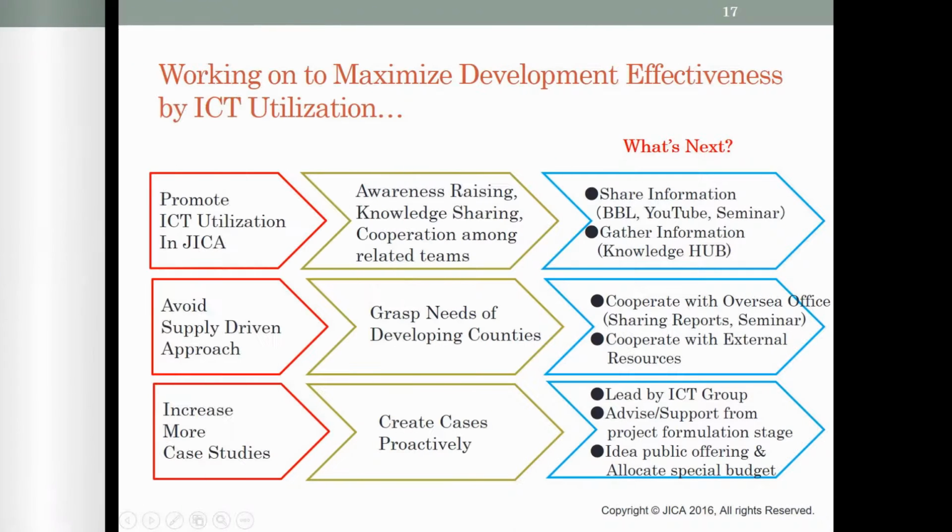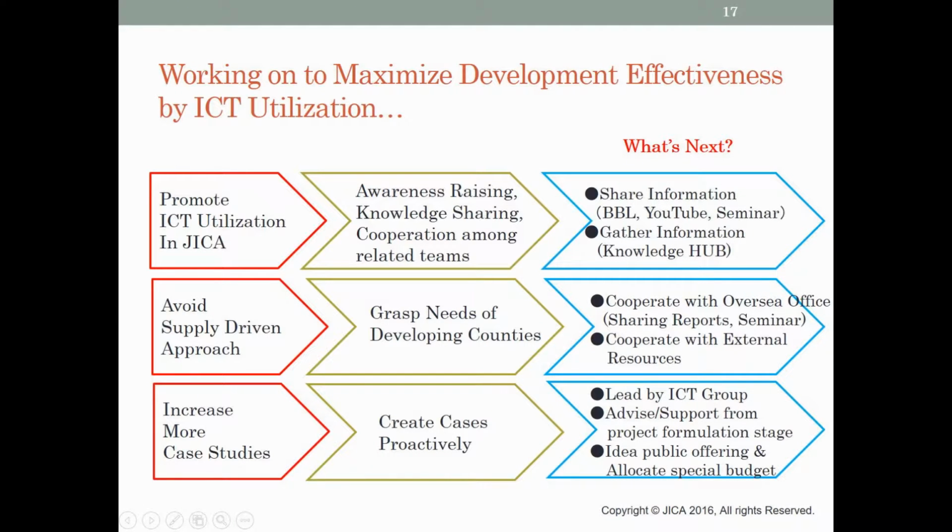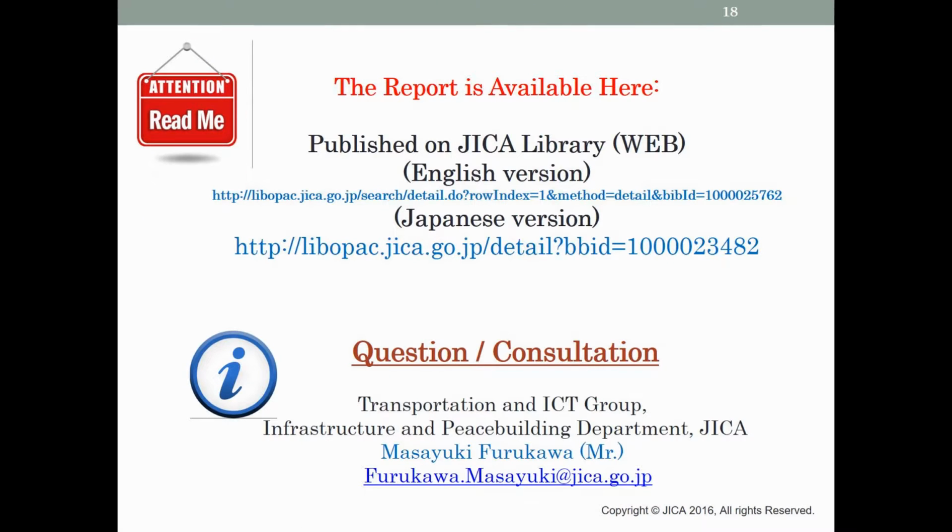So, what will be the next actions? Our team plans to promote three activities now. First one, promotion of ICT utilization in JICA. And second, exchanging information to grasp the needs in developing countries. Third, creating and collecting case studies. So if you have a good idea or are willing to join with us, please feel free to contact our team.